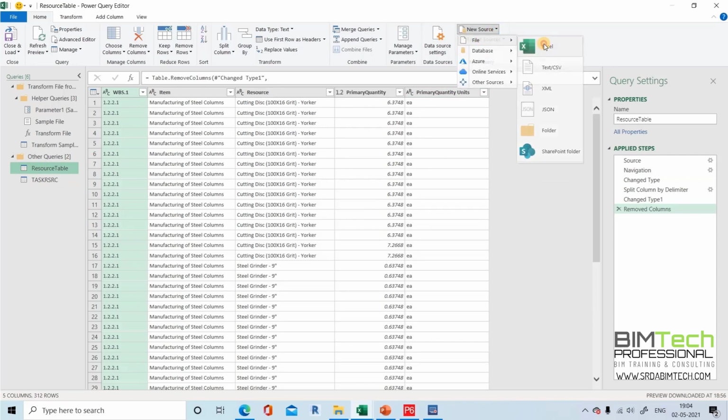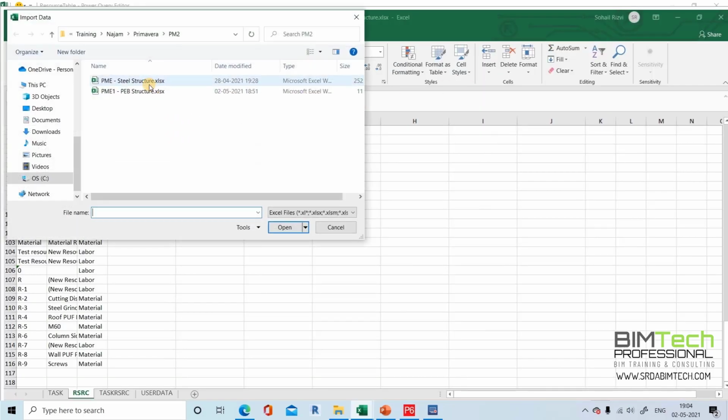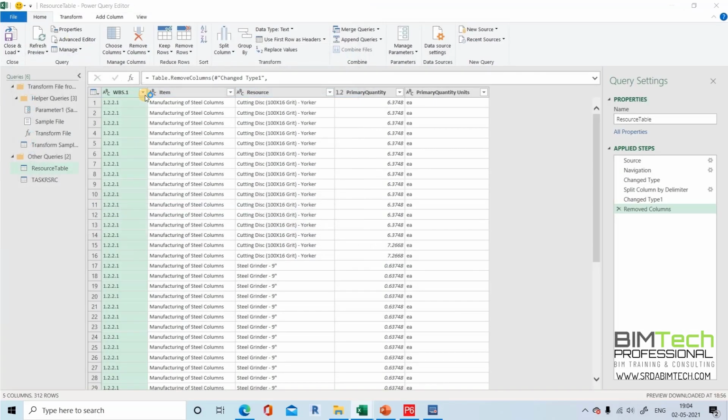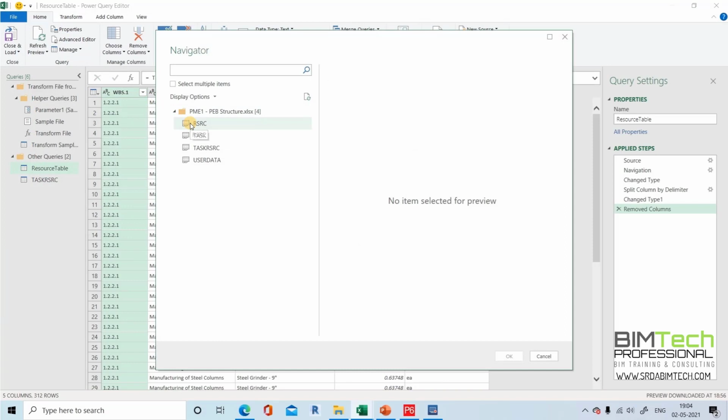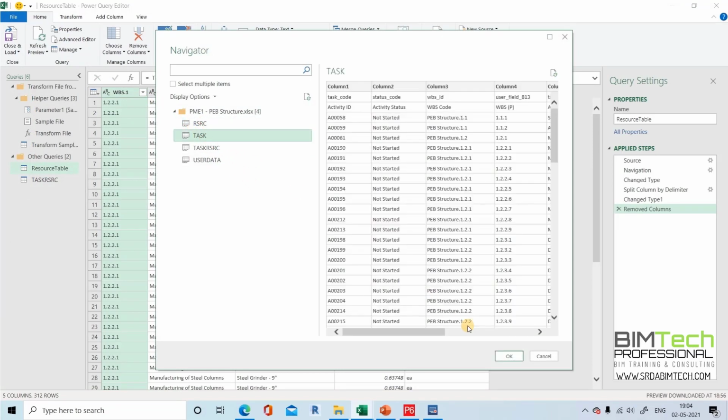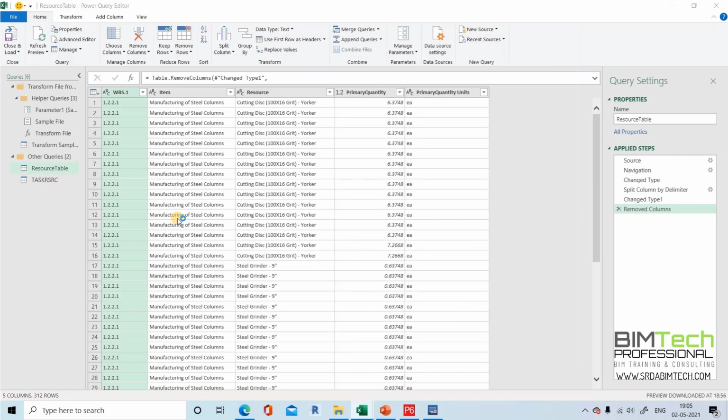We'll now import the task table from the Primavera Excel spreadsheet. We select task because it contains activities and activity names and ID, start date, end date. So we need to combine task and resource table.